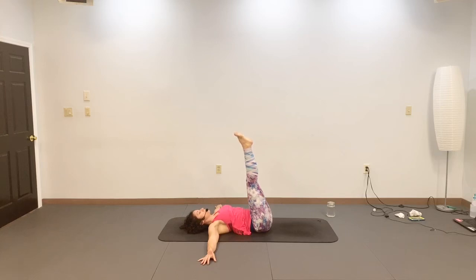Now is also a really great time to practice maybe going upside down, doing a headstand if you'd like to. Headstands can be invigorating. It can be like a cup of coffee. I don't know why people say that because nothing is like a cup of coffee in my book, but it does make you feel better.